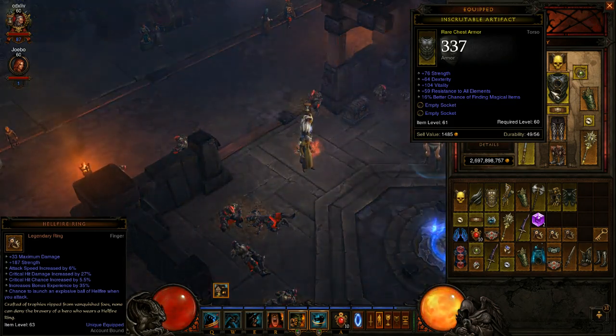The chest, okay, usually for these builds, I like to go for Tyrael's for the demon damage and the elite damage. However, finding a magic find Tyrael's, I think the minimum buyout is around 3 or 4 million, and that's going to break the bank. So I just went for a pretty standard chest. Okay, strength, VIT, socket, all res, and magic find.